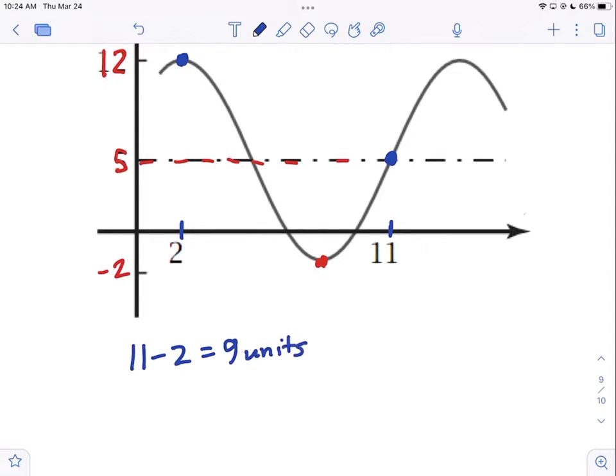It is not the period, right? If they had labeled this point over here, the next high point, as 11, then from high point to high point would be 11. They're not giving me the full cycle. They're giving me a fourth of it. Good. Another fourth of it and another fourth of it. So I'll label it in green. So yellow, green, yellow, green. It takes 4 quarters to make a full cycle.